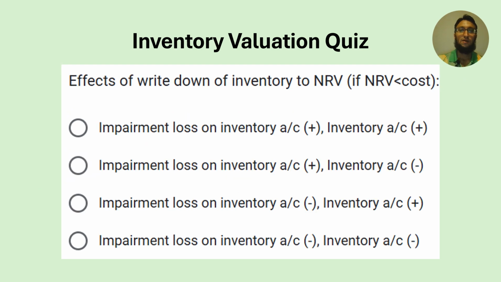Okay, next. After we have identified that inventory has to be written down, the accounts affected would be for us to definitely decrease inventory, and we also need to recognize an expense. Okay, and by opening up this expense account, we are basically following the prudence theory. In short, impairment loss on inventory account increases and inventory account decreases.